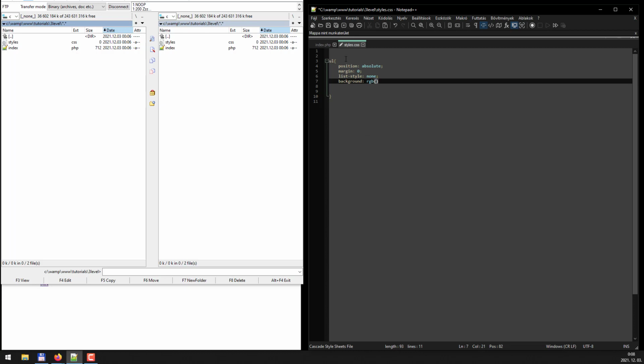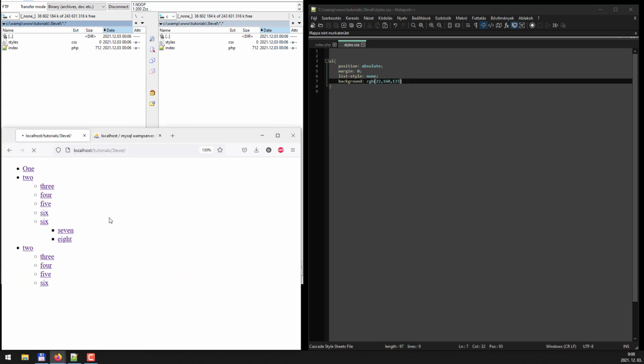You can define the colors here. Let's say, I think it's a green one. It's a green or blue.